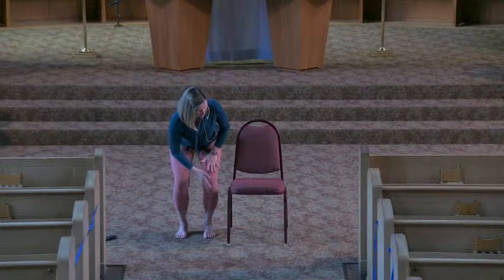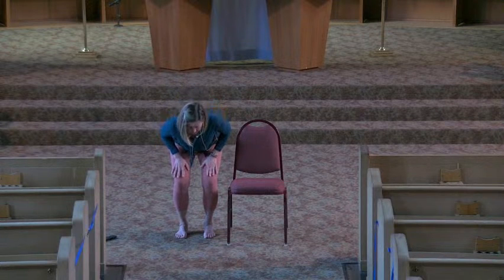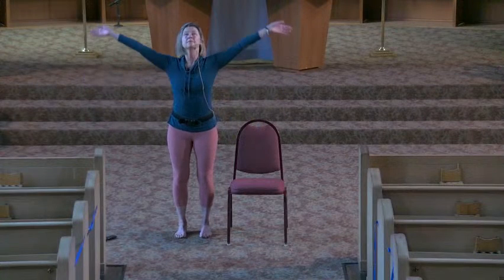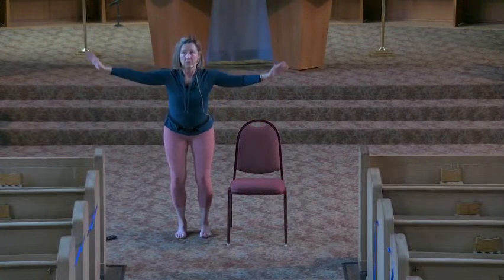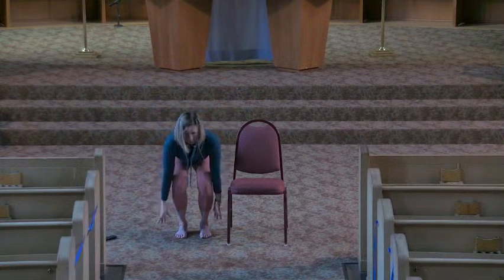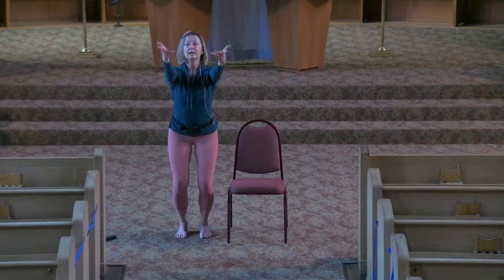Slowly come back to the thigh muscles. My knees are still bent. Tuck the tailbone and round up. We're going to take that deep breath in. Forward fold, halfway rise. Circle sweep. Coming all the way back up.